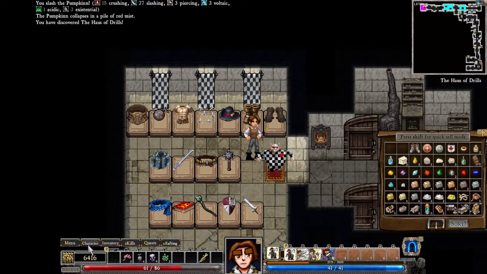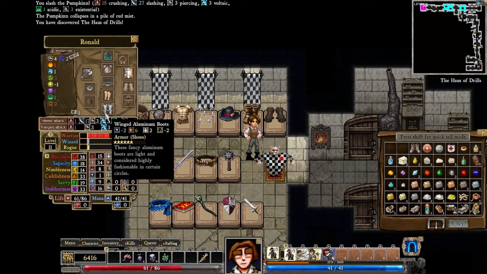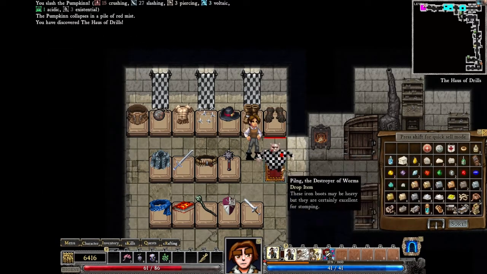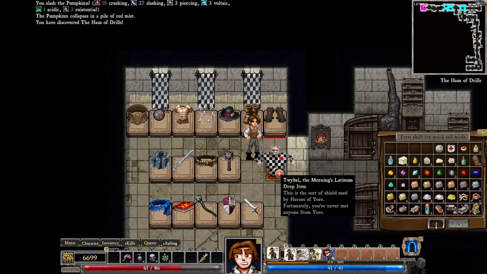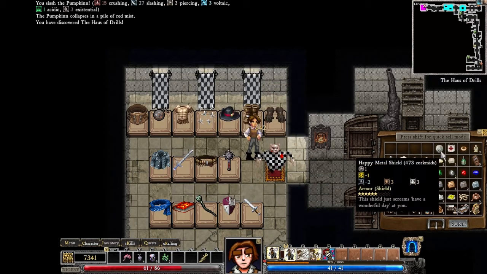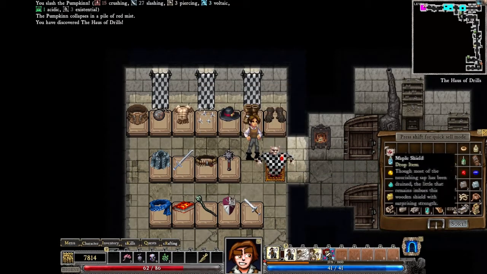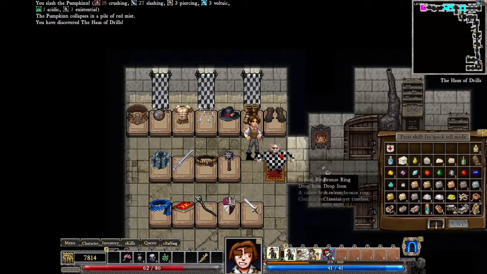The boots. We made better boots, didn't we? 6 and 2. Yeah, so we can sell the boots. We should probably sell our shield. Sell the other shield we found. I want to keep the Canadian one. We can sell the bronze ring.